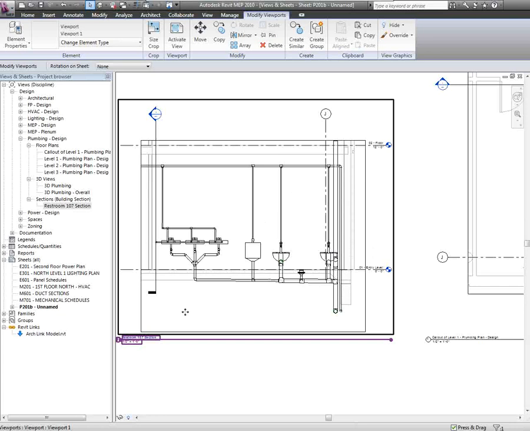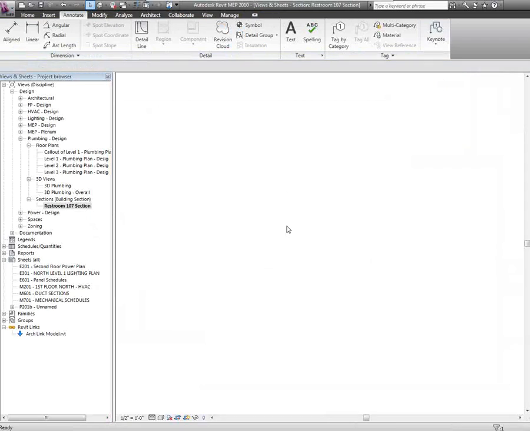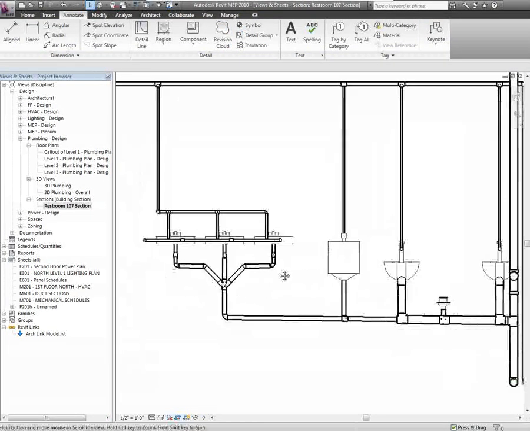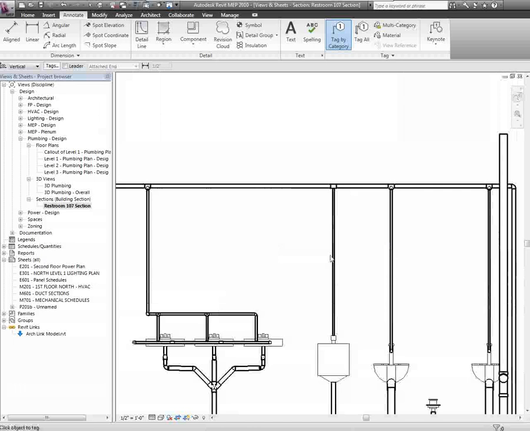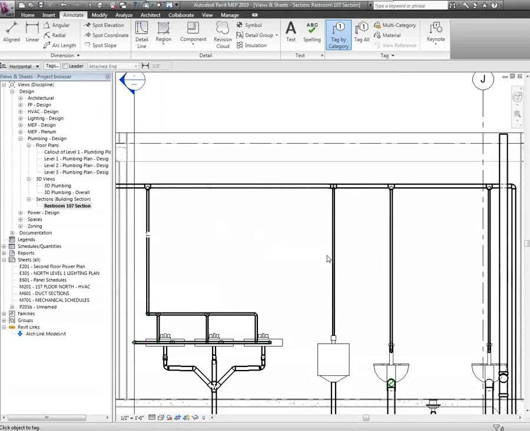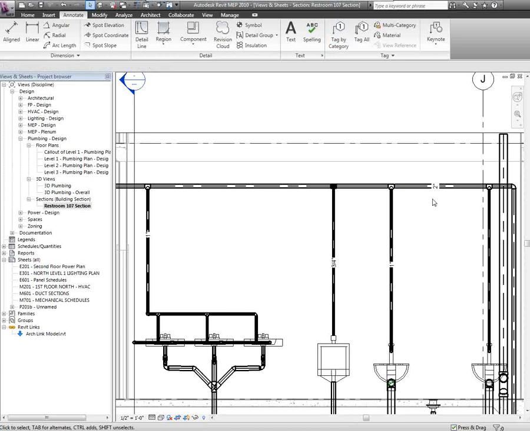If I want to, I can also go to our section here. And if you want to be really specific and make it easier on the folks doing this, we can tag, of course, all of these pipes. Notice once again this pipe I can't get to because it's on the other side. So let's go to wireframe, and now I can tag it.